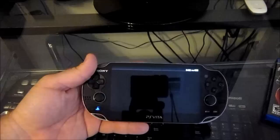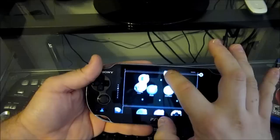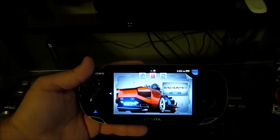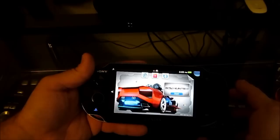But I just put it in. Now it's going to install. Let me put this back up here. You know what, before I start this, let me check for any updates. Now, in the time of this recording, there's no reviews, pretty much not even user reviews, so I absolutely have no idea if this game is pretty good or absolute garbage.